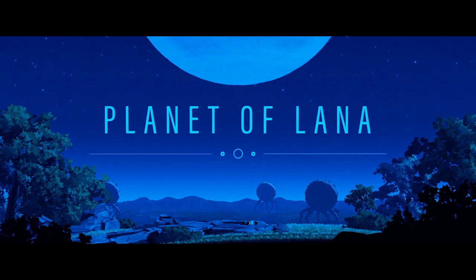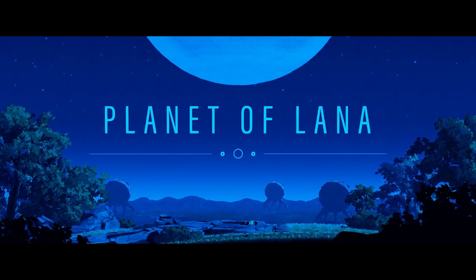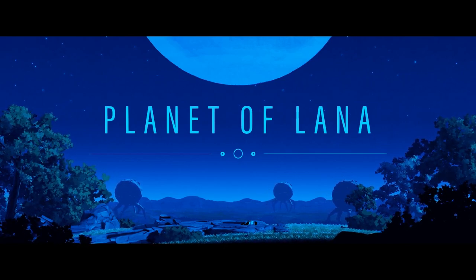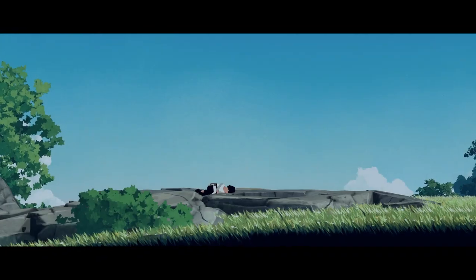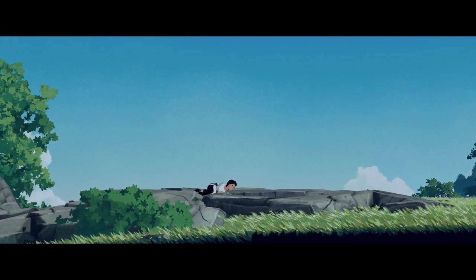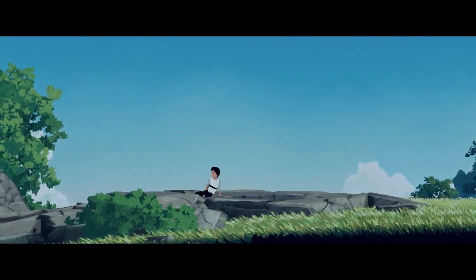The splash screen for the game, but I was just saying the emotional weight of having your best friend taken away, your village destroyed, your people basically being captured. Lana's been through a lot that day, so it makes sense that she is just completely exhausted and collapses. And hopefully we're going to have some way to help our friend and find Elo.